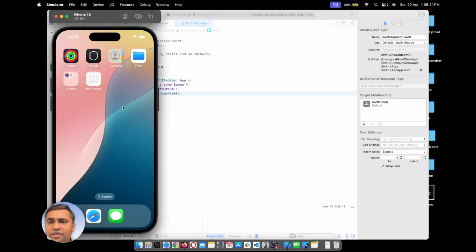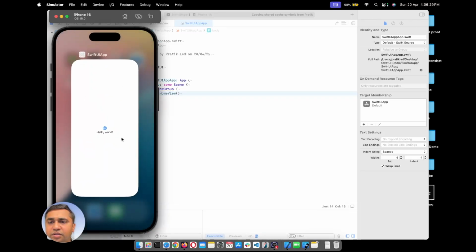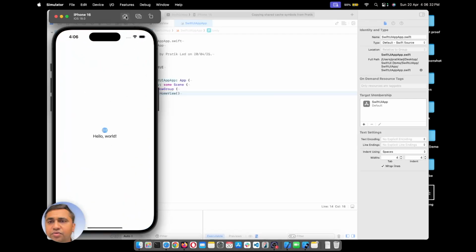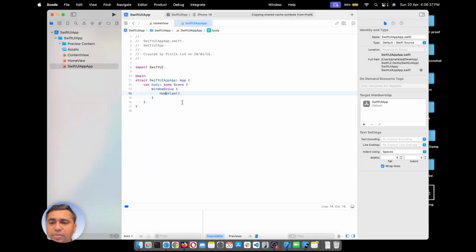Now, adding a splash screen. For example, when the user taps on the app, at that time the first screen should be visible. So how can we change that UI? There are two ways to do it. First is from the launch screen setting in the app settings. Another is that you can replace it from here. For example, you have created one initial launch screen, then you can set your home screen after that. But the approach recommended by Apple is from the app settings only, so we can go with that one.